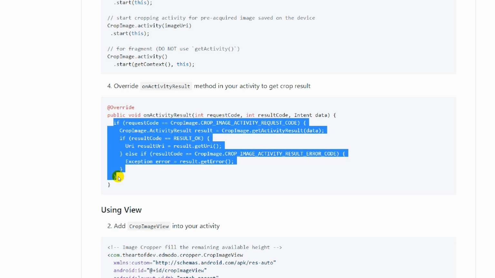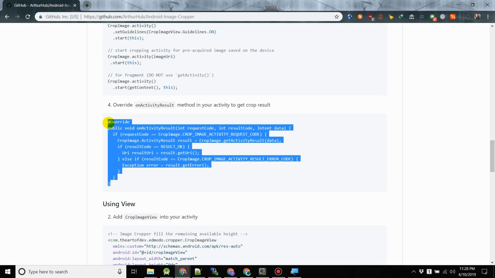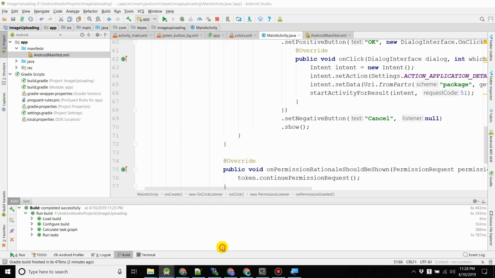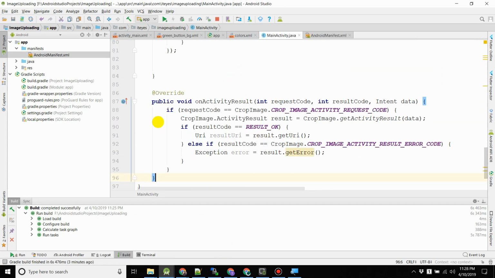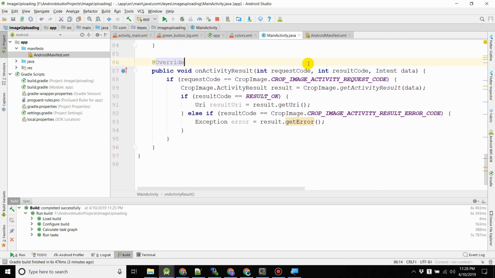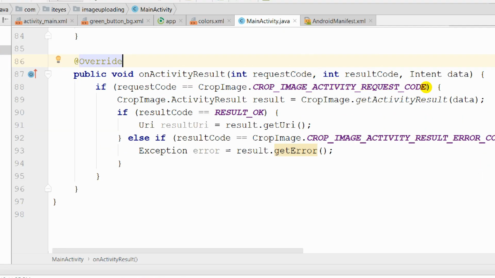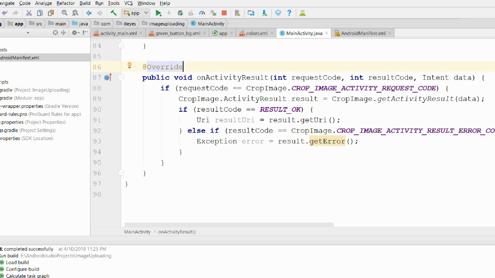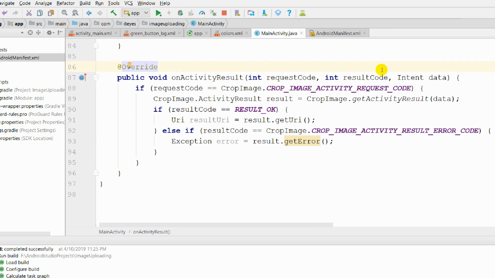So in the onActivityResult function, we can copy this whole function and go here, we have to paste it. It's pretty simple. I will explain this code. When an activity is started for some result, it goes with some request code and returns with some result code.